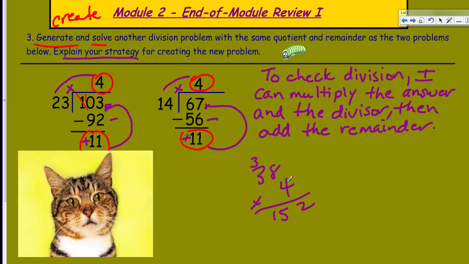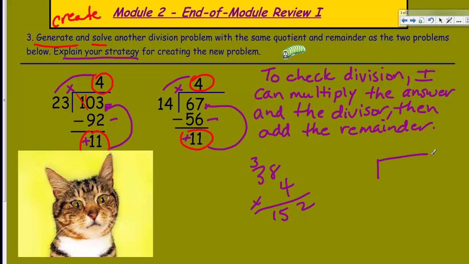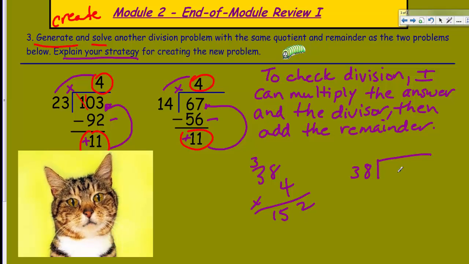So this is going to be my divisor, this is going to be my quotient. So when I start to set this up, now 4 is going to come up here, 38 is going to be my divisor. So whatever dividend I have, when I divide, okay, when I take that number and divide it by 38, I'm going to get 4, okay? So we'll put the 4 up there. So, and I'm going to have a remainder of 11. So what I can do is, I'm going to go ahead and add 11, because I need to have a remainder.